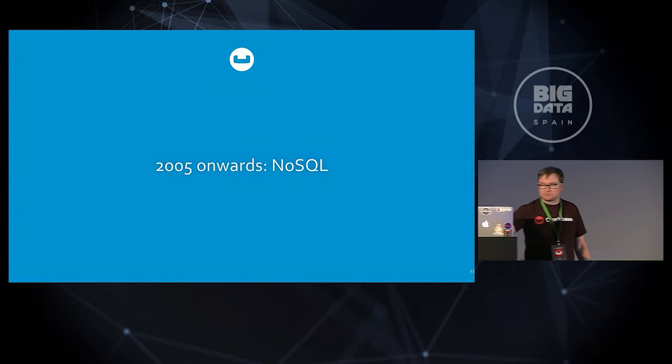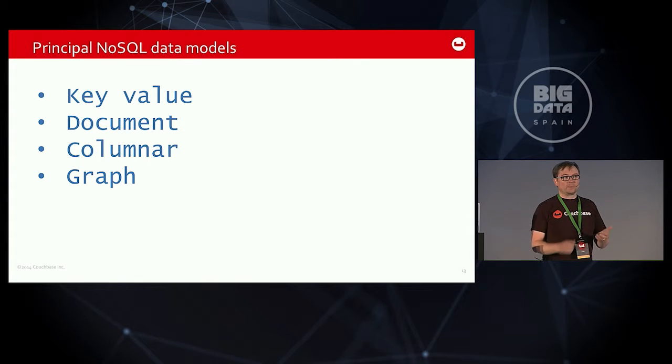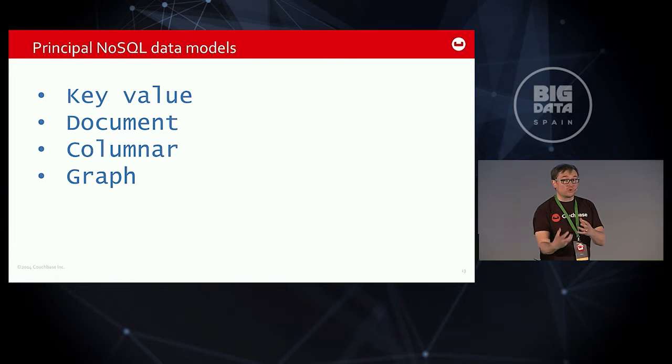Generally speaking, those new NoSQL databases have just gone back to things from the past. So we end up with key value stores, where the key is our only route into the data, and the value is basically anything you want. It could be a binary, it could be text, it could be JSON. Then document databases, where they have some kind of insight into what is stored in the document. And so there we start to actually get something more towards queryability. And then column stores, which are great for time series data.